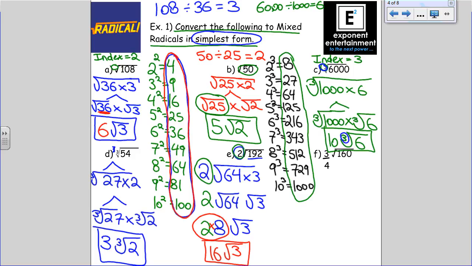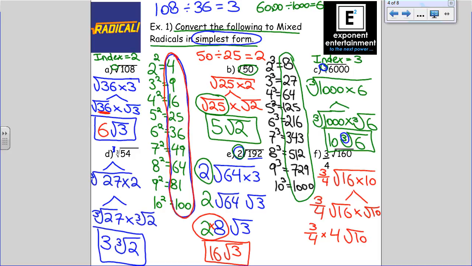So again, we have a mixed radical, but we want it to be simplest mixed radical. So we leave the coefficient of 3 over 4 out front. That thing we're not going to mess with. And then we're going to rewrite 160 as 16 times 10. Because 16 is a perfect square number that divides into 160. So then you're going to break that up. The 3 over 4 stays the exact same, but the square root gets broken up into 2 separate square roots. We then have 3 over 4 still up front. The square root of 16 is 4. And then the square root of 10 is still right there.